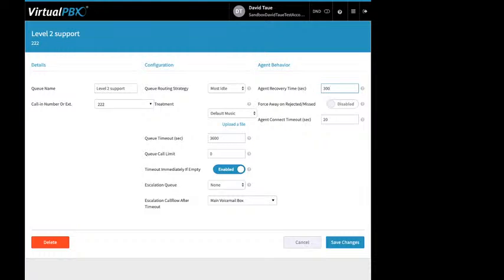Force away upon rejected or missed, if you enable this, if an agent misses a call, then the system will automatically put them in away mode until they put themselves back in ready mode. And agent connect timeout, this is how much time we try to reach the devices an agent has. Again, 20 seconds is usually plenty of time because right now on queues, we're only sending calls to VoIP devices.